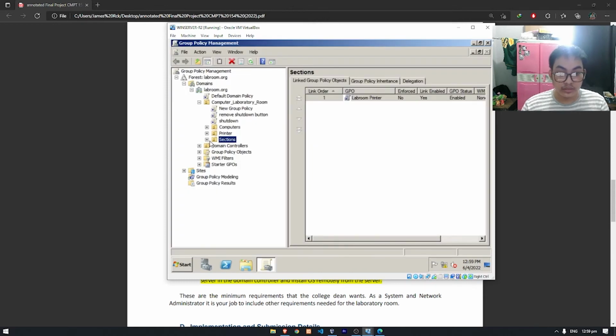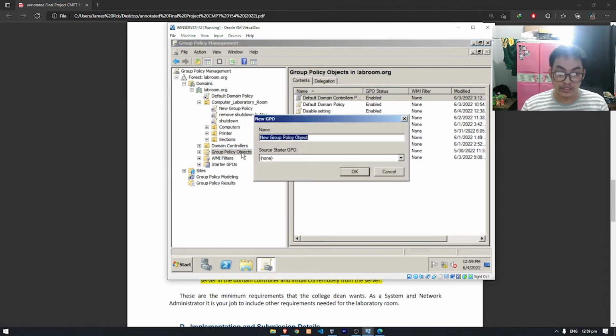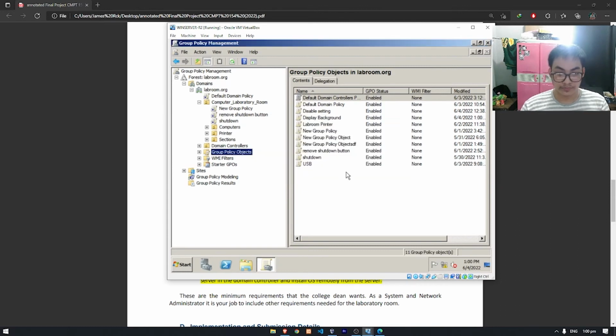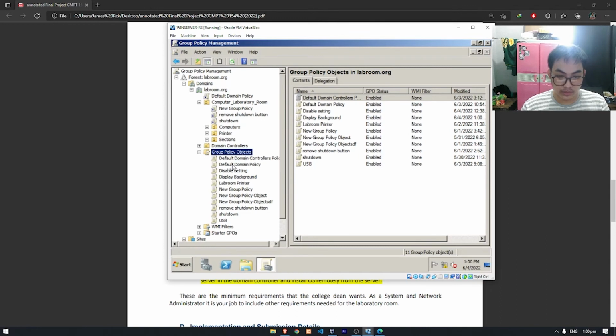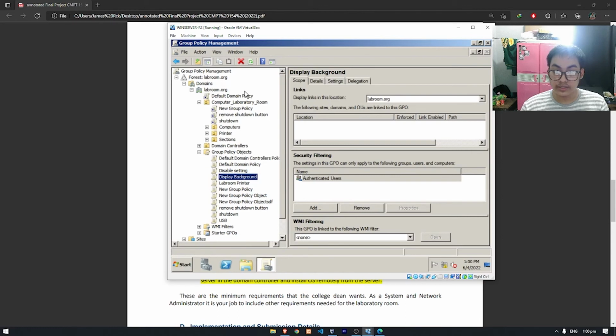Okay, then click for group policy object, right click, create a new group policy, then type for display background. Click OK. Now let's select this display background, right click, go to edit.